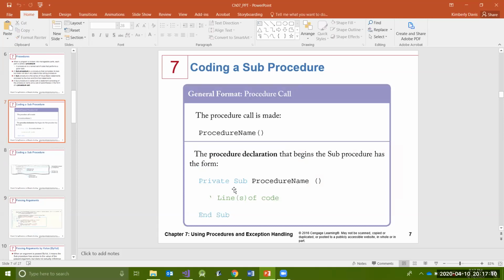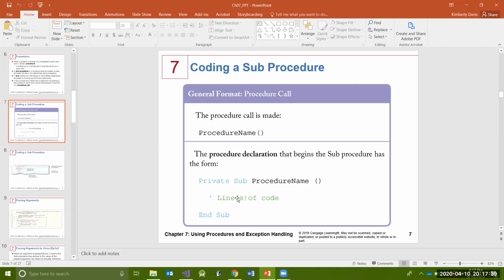So this here is a sub procedure, and this is the syntax of creating it. Private Sub and the name of the procedure, whatever you want to call it, open and close parentheses. All right. And then End Sub. So everything on the inside is basically the task that will take place once that procedure is called. If you recall, so far you've used the Close procedure. I think we've used Clear.